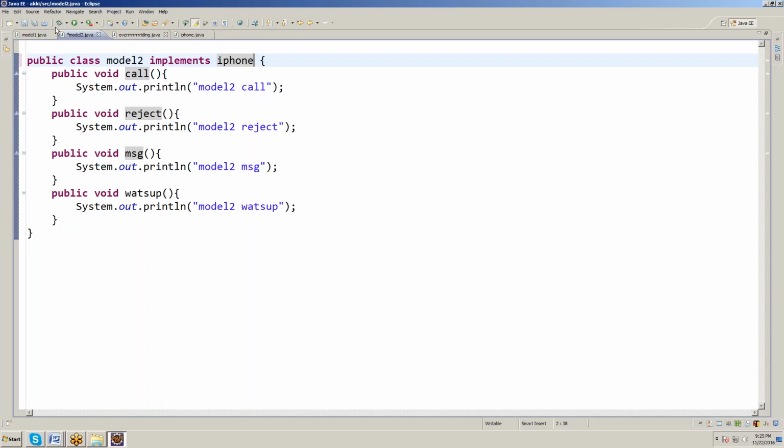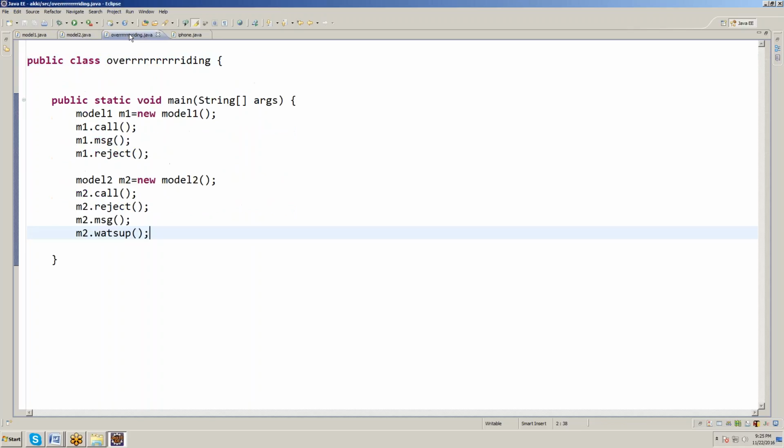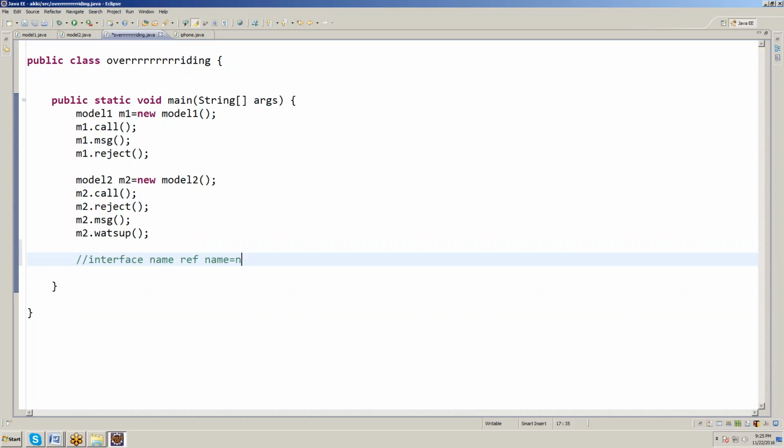Now come to the concept. We will learn only one line. Only for this line purpose we learn Java. That is interface name, reference name equal to new class name.